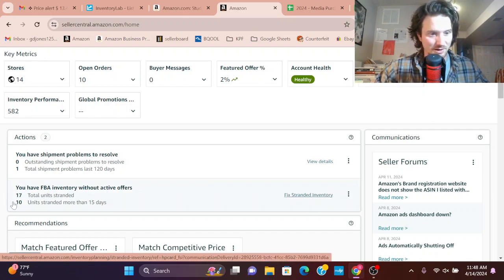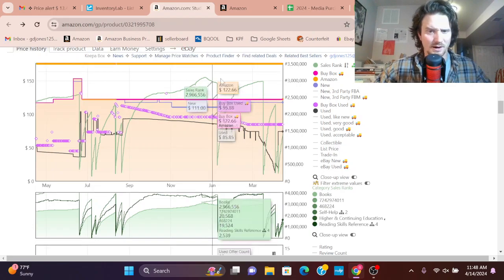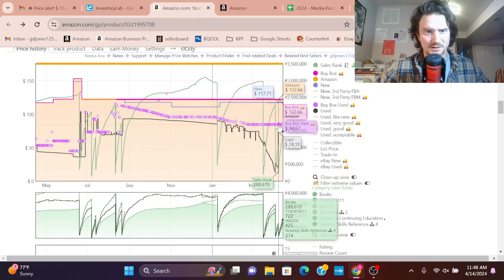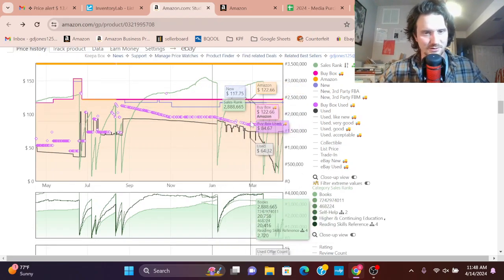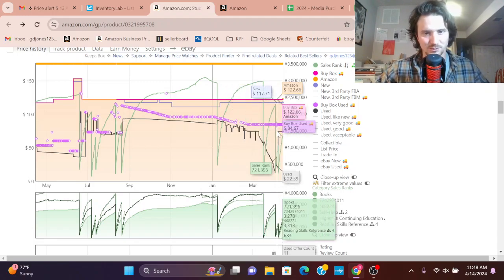As you can see right here, I have quite a bit of inventory that's stranded, and the only reason it's stranded is because Amazon has flagged most of these books, at least, as a high pricing error. So I want to try to avoid that. I don't want it to go right in there, because then it's a headache to reprice it on Bcool, because it goes straight there. They never actually list it for you.